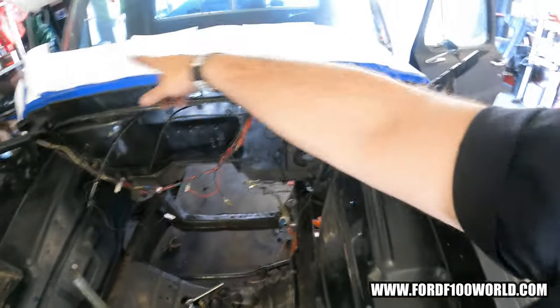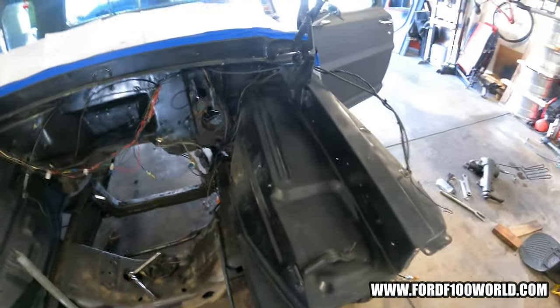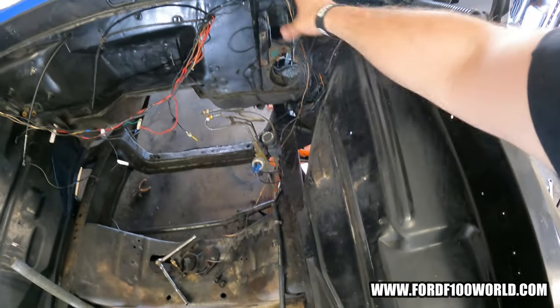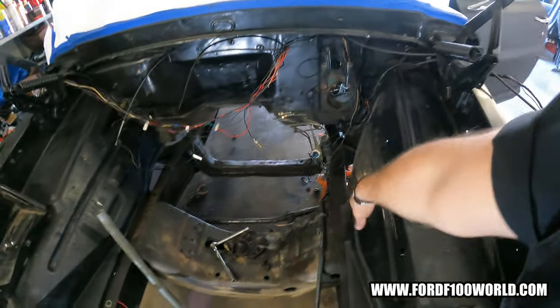And then you can see I'm taping off for a future paint job. Kind of got ahead of myself on that. I just wanted to paint it and I realized there was all this stuff to do. But yeah, steering gearbox off. Also, I found out it's easier to take out your drag link with the steering gearbox in, so lesson learned. But the drag link is still in there. And yeah, column's out, it's over here.